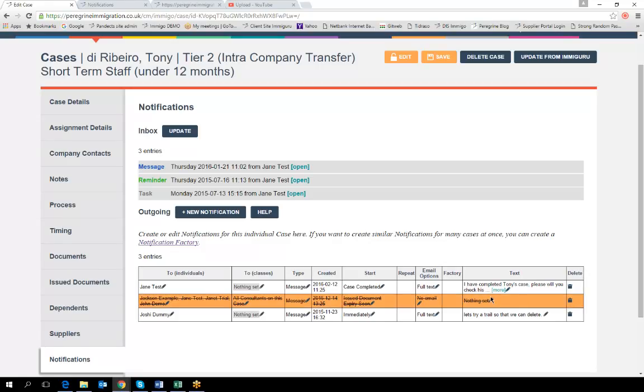So it will automatically pull up anything that has been set as a factory. And then if I need to delete in individual ABC cases, I can do that, and it won't affect the factory. However, if I delete a factory, it will affect all the cases that that factory has been made for, if that makes sense. Okay, so edits and tweaks for a specific case or applicant can be made here.